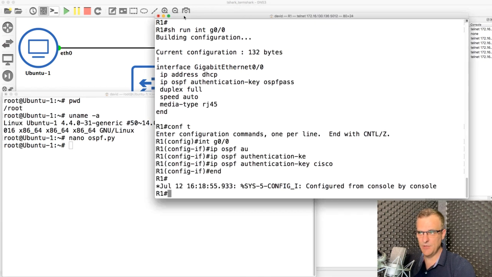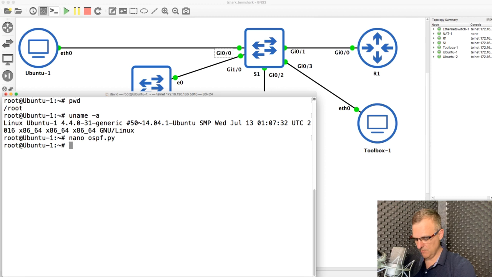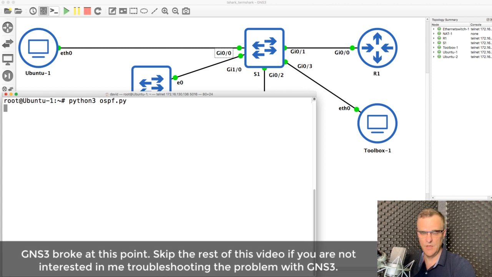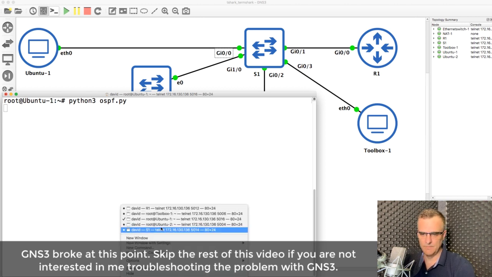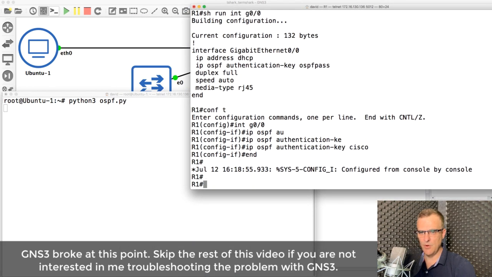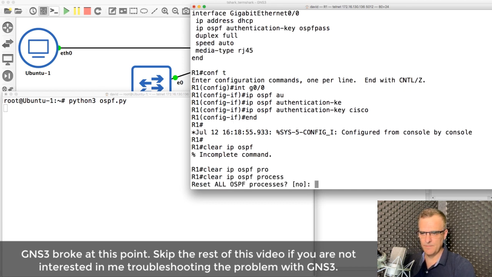And what that will allow me to do is use python3 ospf.py and run the script. So you could schedule the script to run. Rather than printing the output to the screen, you could save it to a file as an example. So back on my router, I'll change the password or clear the OSPF process so it happens quicker.